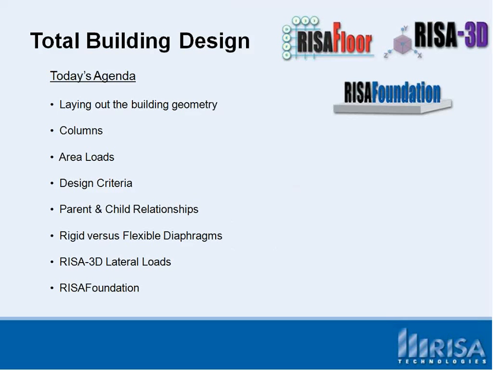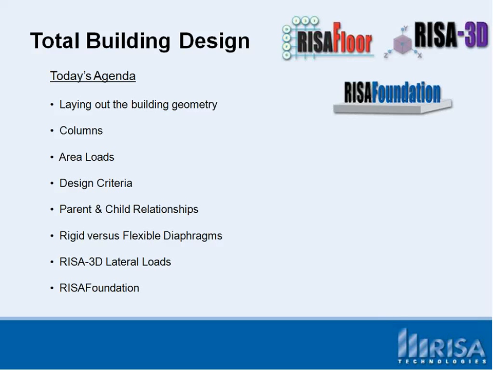Okay, so if we start out here, let's talk a little bit about the subjects we're going to cover today. Starting out, we're going to do a total building design. That's the idea of today. We're going to start with how to lay out the building. There are a lot of different options, and I want to touch on some of the different options we have to get the model started for the geometry. We're going to be talking about columns in particular, how they're laid out, and some of the different ways to view and understand how columns are loaded and the geometry of those columns in RISAFloor. We're also going to be talking about the loading, area loading in particular. One of the features of RISAFloor is that you have quick area loads, but we want to make sure that you understand how they are being applied.